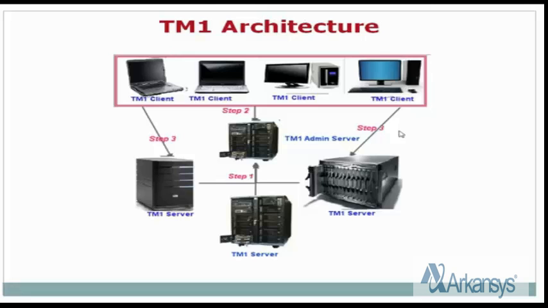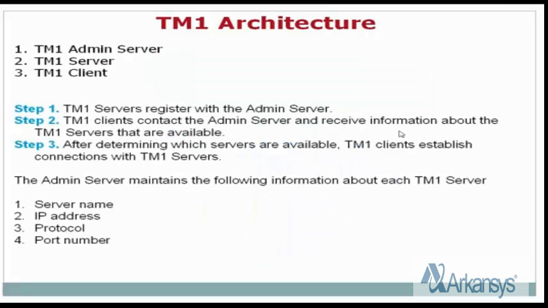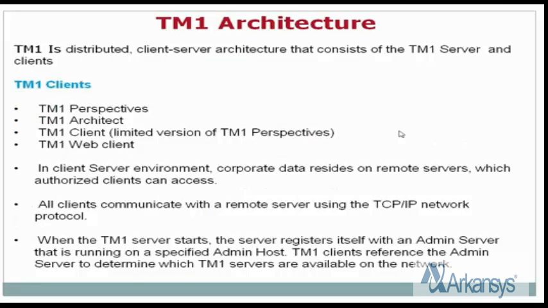So like that, 3 components are there: TM1 admin server, TM1 server, and TM1 client. Now check the clients. Generally, you are a business user, very familiar with Excel sheet, that's why they are providing perspective access to you. But architect is also there. By using architect, we can create reports also. Generally, architect is for technical users, mainly used for development purpose. Perspective is for reporting purpose, that is an Excel add-in tool. Are you able to follow? Yes.